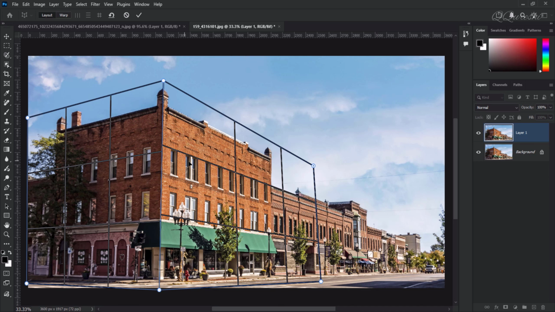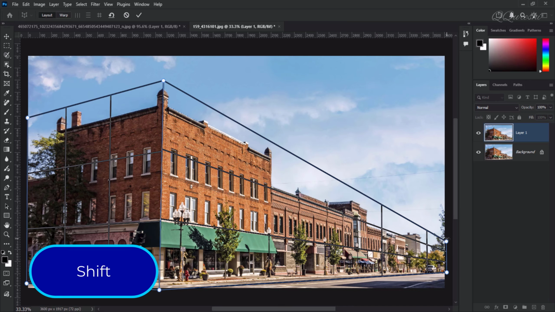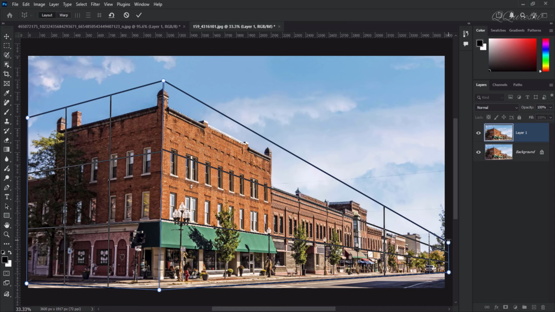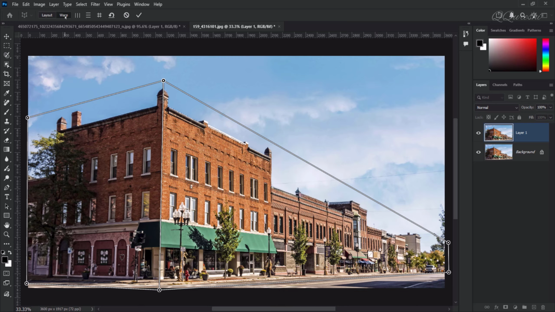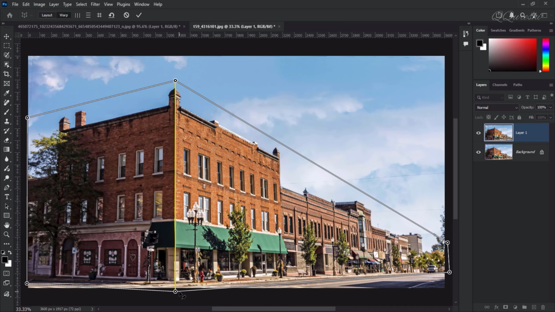Here we will adjust the angle, according to the building by looking at the lines inside the grid. And, by pressing the Shift key, we will drag it to the right. Now we will select the warp, and as soon as you press Shift and move the mouse closer to the line, its color will change to yellow. And if we click on it, this line will be adjusted perfectly vertically. Now you have entered the 3D world.